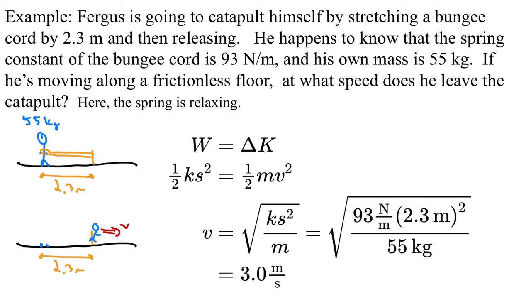Again, I would strongly recommend against trying to memorize this. This is a very specific situation. Better to go back to always that the work done by the spring will be delta K. We throw in the numbers, and we find that he's launched at roughly 3 meters per second, which is not unreasonable. A little bit slower probably than he could run, but he didn't have to put any muscle work into it.